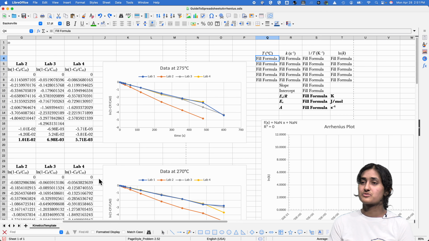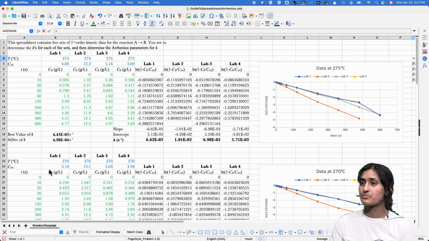You see the columns for the temperatures in degrees Celsius and the k's as well as 1 over T and log of k. Click on the cell for the first temperature, Q4, and then type equals and click on the first temperature, cell B4, and hit return.